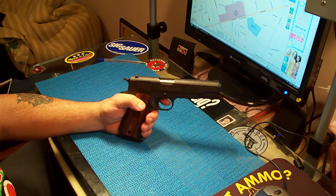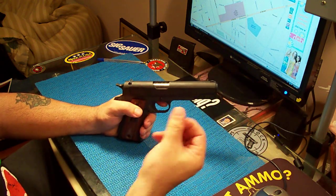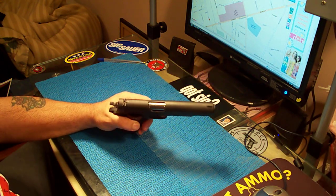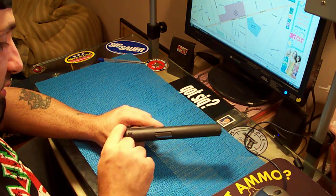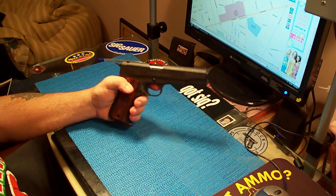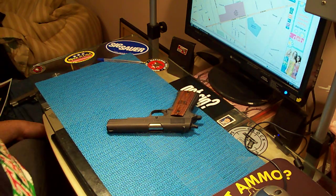Stainless steel barrel, oiled it all up — always check it, make sure it's wet and good to go. That's the finished product. I think it came out very nice, better than I thought. I was really nervous — like if I mess this up I'm going to have to buy another barrel. But it's perfect, no better than a gunsmith would do it.